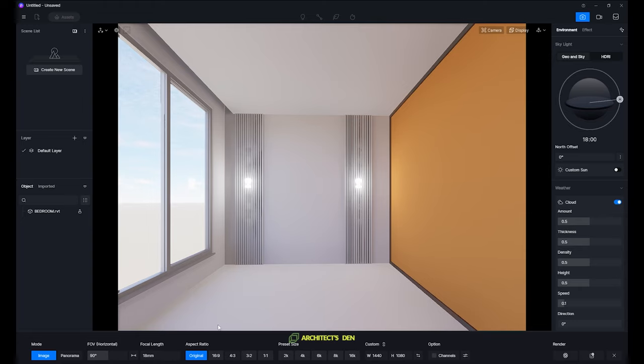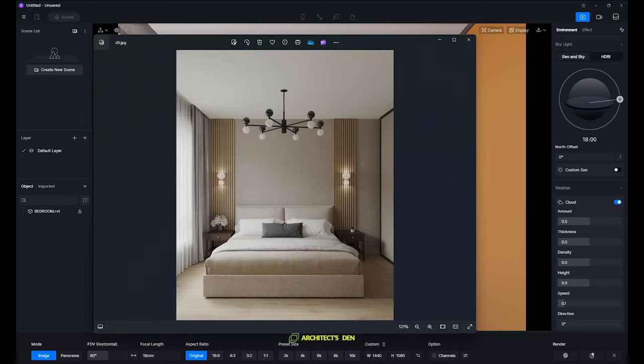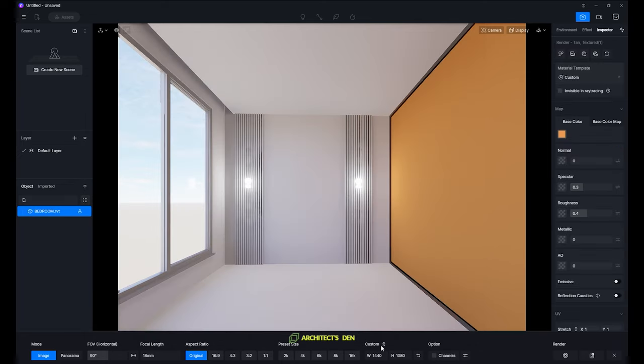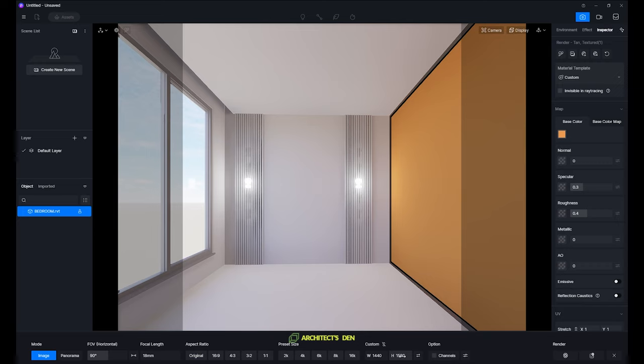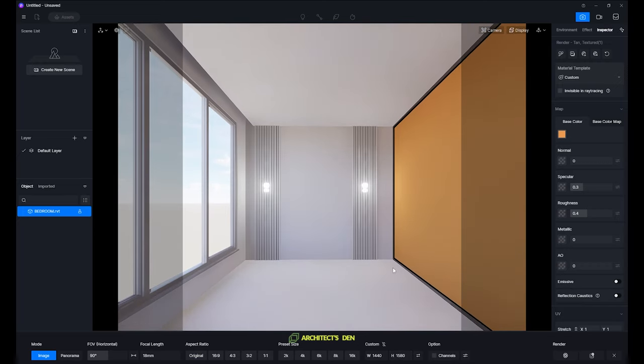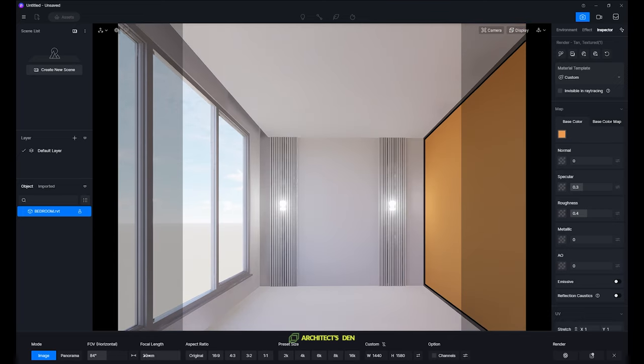The next thing to do is to set that up, and also to try and mimic the size of our image. This image is a rectangular image that you might be able to view on your phone or Instagram. We can easily set that by unchecking the custom and then adjusting our height and length to give us that rectangular fit. Another thing you want to confirm is your focal length. Here it is at 18. It's a small space, so you need a wide angle, but I think maybe 20 might work a little bit better.